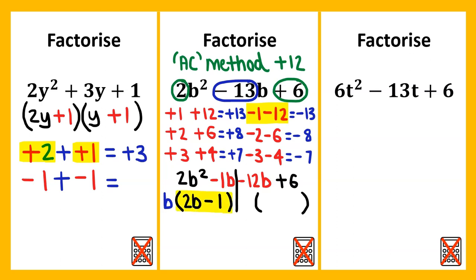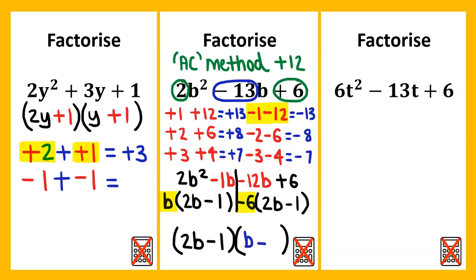Whatever you get in this bracket is always the same as the other bracket, and this will make it easier to factorize, since I can see to get from 2b take away 1 to negative 12b plus 6, I would need to have negative 6 outside the bracket. Your final answer will be written as double brackets, and how you decide what goes into the brackets is by looking at what's in each of the individual ones above. So that would be one of them, 2b minus 1, and the other bracket is made up of the factors that are outside of the single brackets. In this case, it was b take away 6.